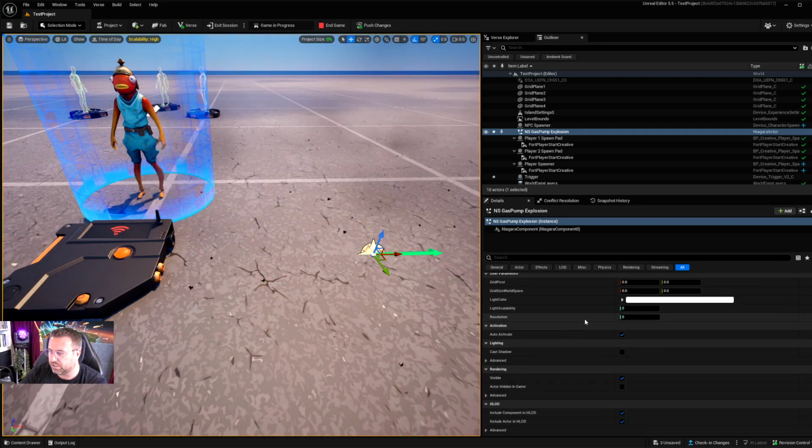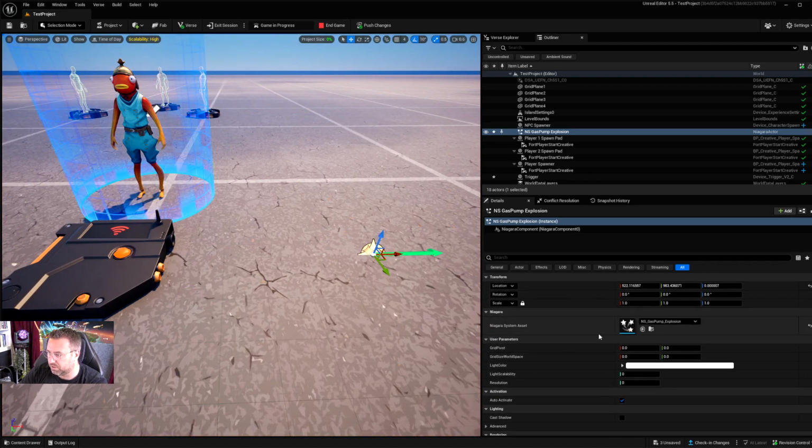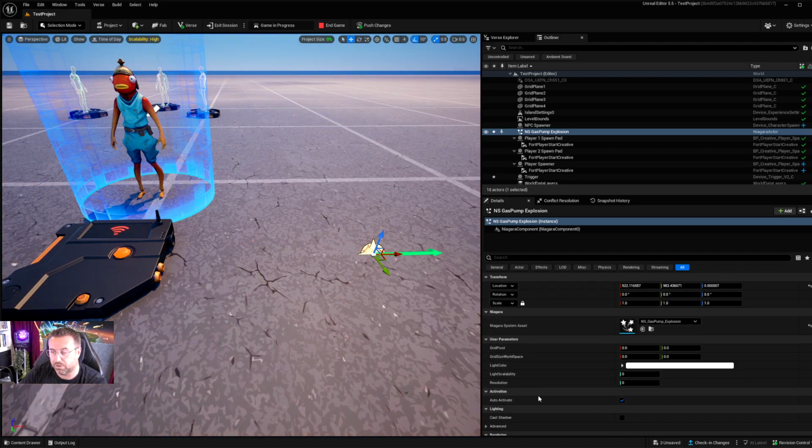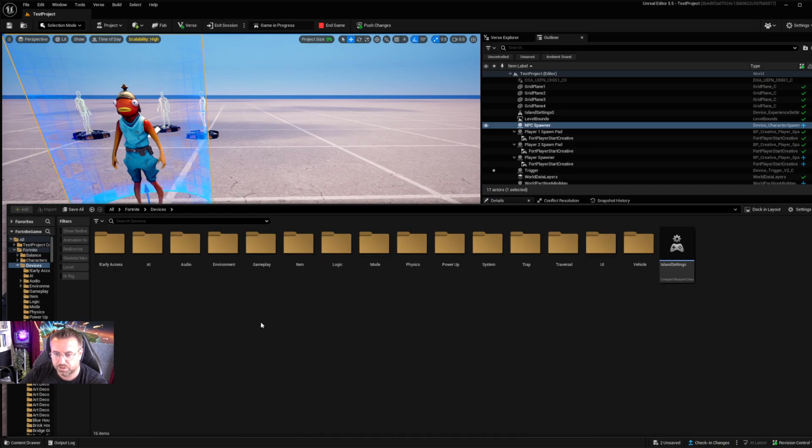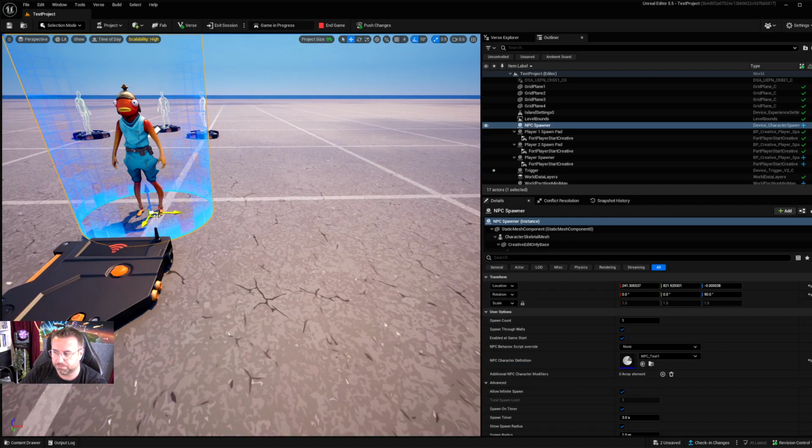Now that's just going to play because it's designed to play when it's auto activated. So I'm going to untick this and now go down. No, that's wrong. So I'll tell you what I'm going to do. I'm going to do something with fish sticks. So the trigger is going to trigger fish sticks because that's already in the level, which makes things a little bit simpler. So we've got fish sticks here.